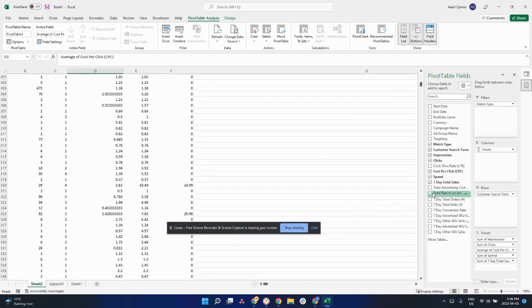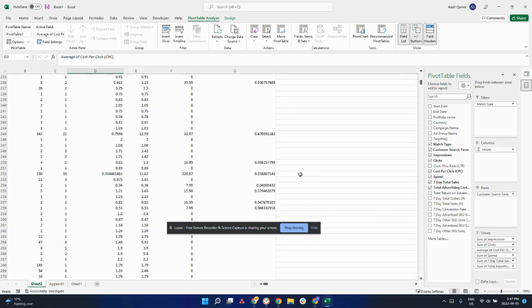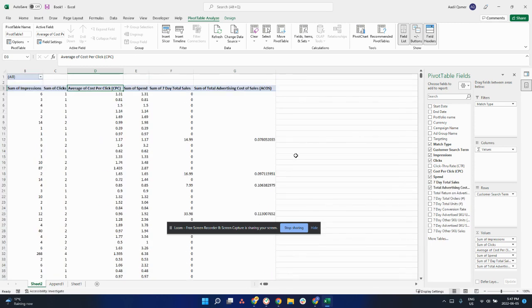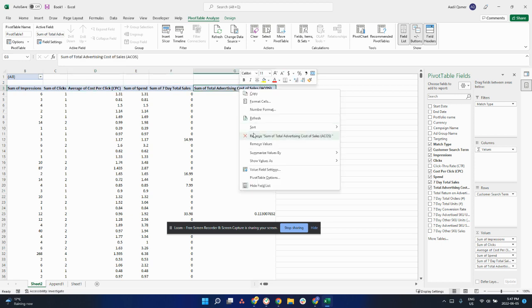And then we also want to do a cost. So we can click on it, right? And then this is a cost. But let's say we want to show it in percentage. So let's do not sum of a cost, let's do average a cost.